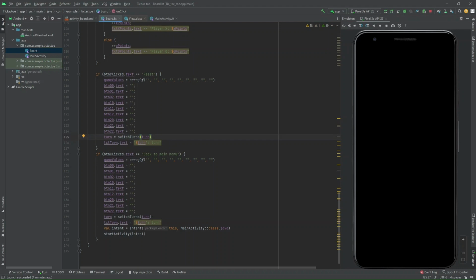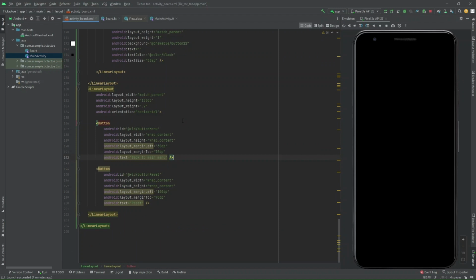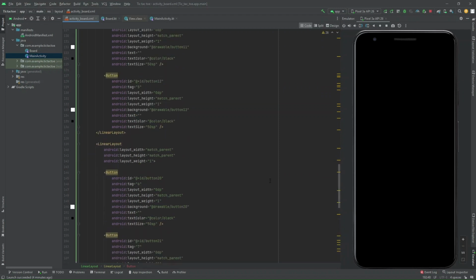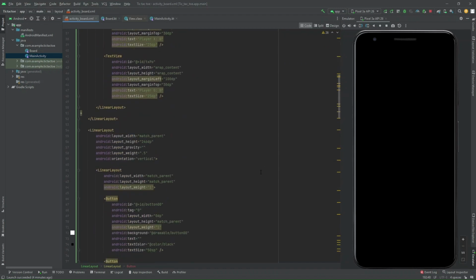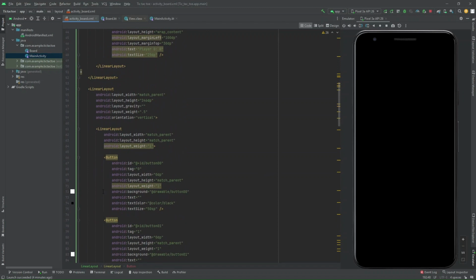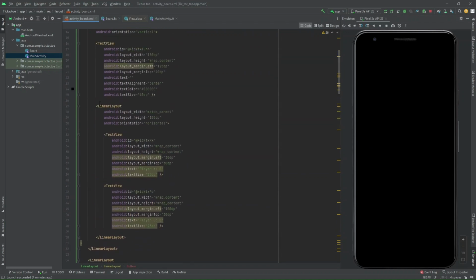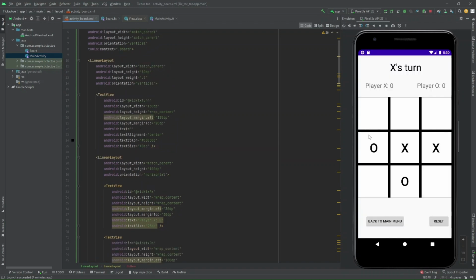And then back to menu is the exact same thing, except we add a part here that pushes us back to the main menu. Going here, we can see all of our layout information. We use just black and white to keep it simple in all of our coloring. And that is the app.